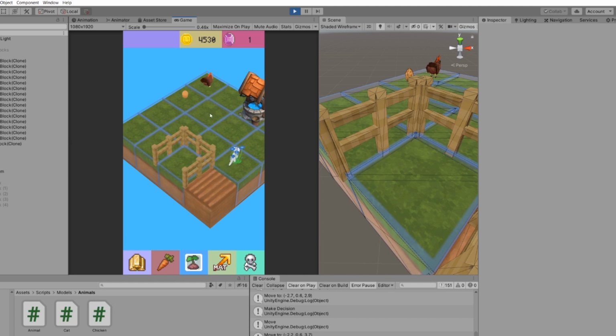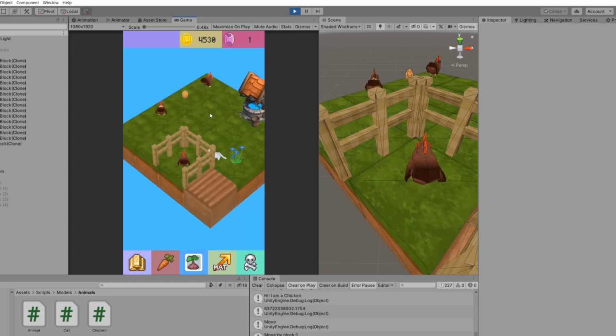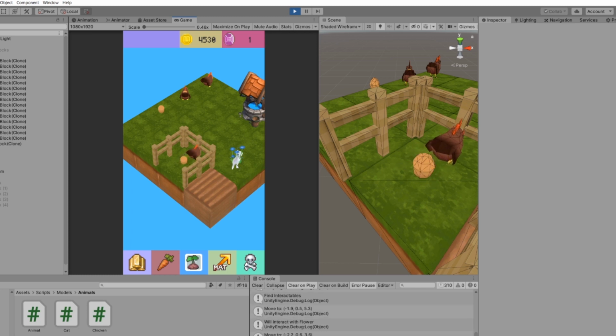So I think I will add something like she could freely move within her own block and move from a random point in block A to a random point in block B. And I don't know what happened there. She's walking diagonally. She's not supposed to be walking like that. But right now you see they're always staying in the middle of the block. Doesn't look natural, unlike the cat, which is just running around.